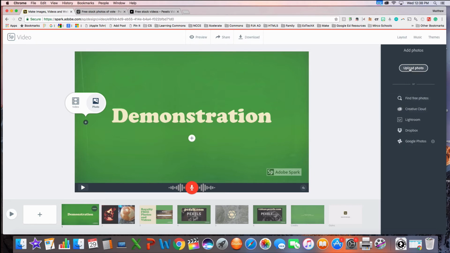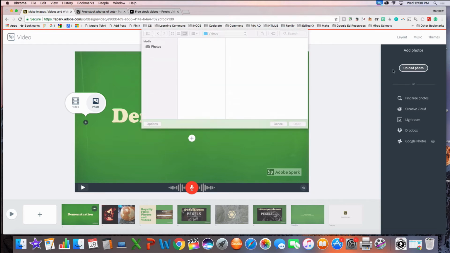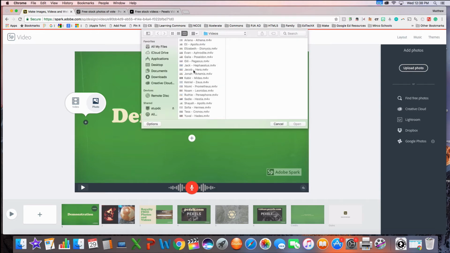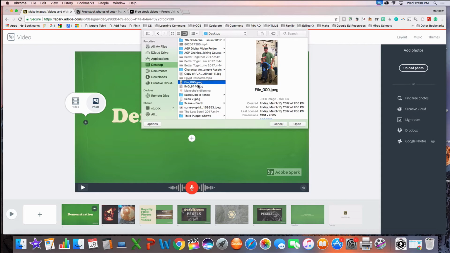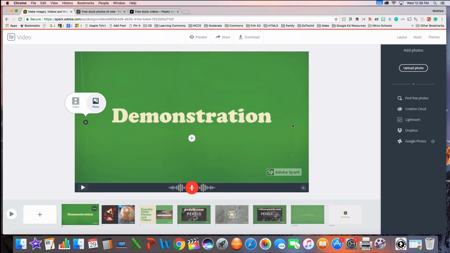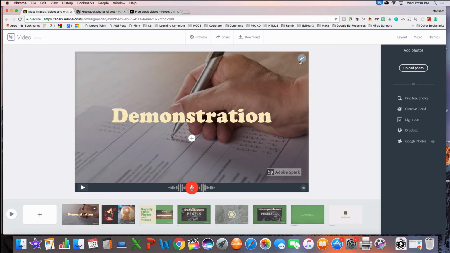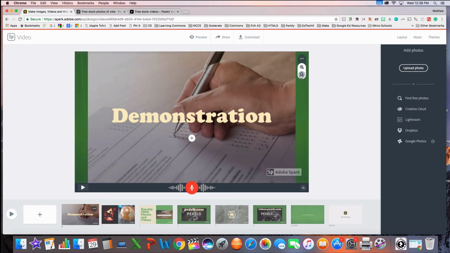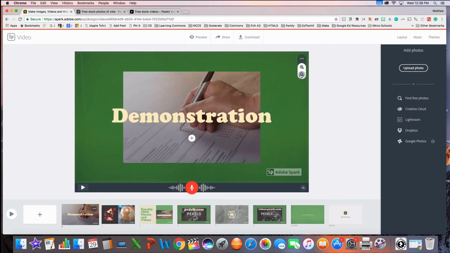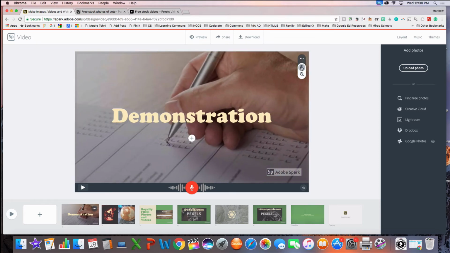But if I click upload photo, I just get a picker and I can go to my desktop. I do not need that one. I'm sure I got a photo in here someplace. There it is. I hit open, and there it is. I do not have a ton of options. If I click this, I could shrink the photo down or make it get bigger.